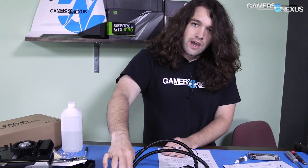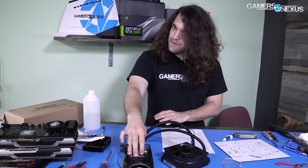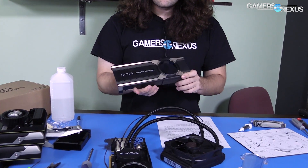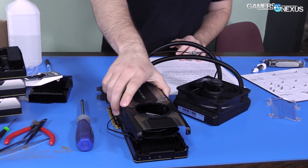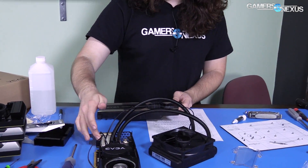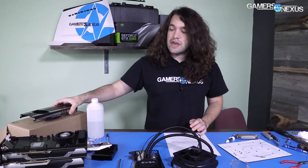That's a hybrid cooler which originally shipped on this 980 Ti hybrid that we took apart for this purpose. So this is running 980 Ti parts, which means it's not really built for this card. The cooler itself is fine — it's the same mounting bracket, so everything works just fine. The only thing that doesn't work is the face plate from EVGA. It does not fit, because the reference design for the outer side of the Founder's Edition card is tessellated in a fashion that the screw holes no longer line up. That's purely aesthetic, so it doesn't matter anyway.